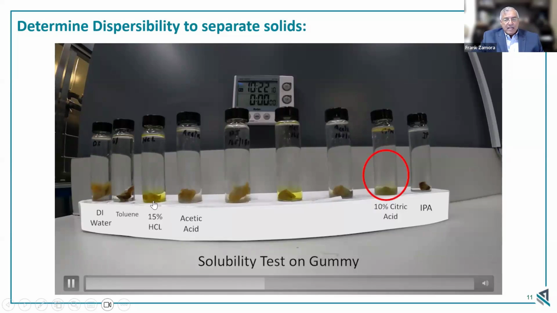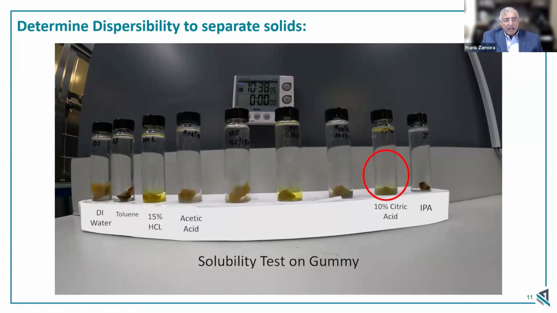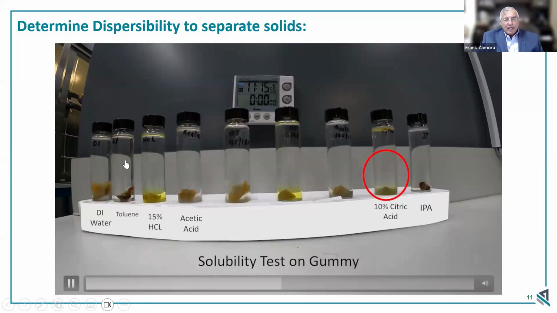If you look at the toluene, it hasn't really done anything. It's basically just sitting there, and you would expect that unless there was a tremendous amount of oil actually putting this thing together. There doesn't appear to be a whole lot of oil holding this together, so it's not really doing anything. There may be a sheen of oil up here, but from the gummy bear breaking down perspective, it's not doing anything. Acetic acid and HCl are not doing anything.